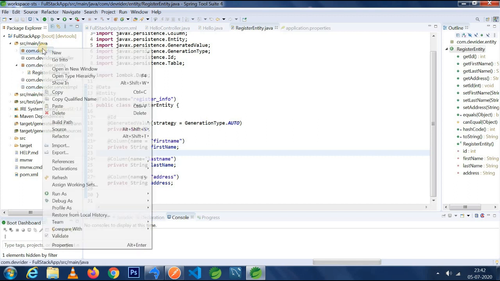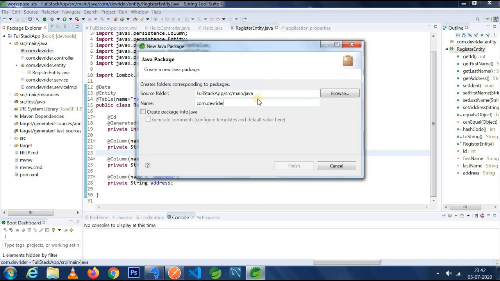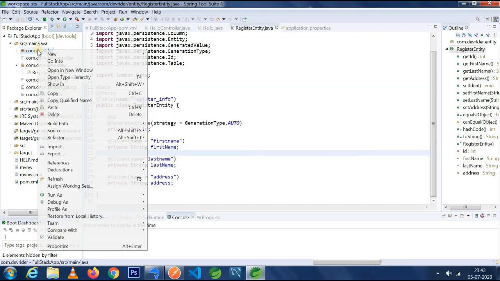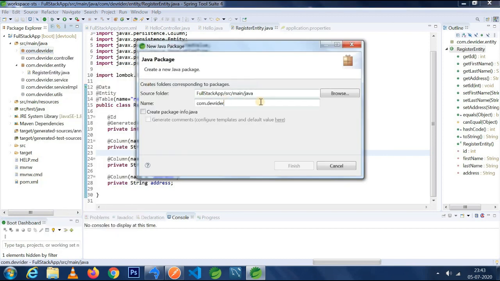Another package name is util. The util package is used for creating common functions or constants you can write inside this package. Another package name is repository.